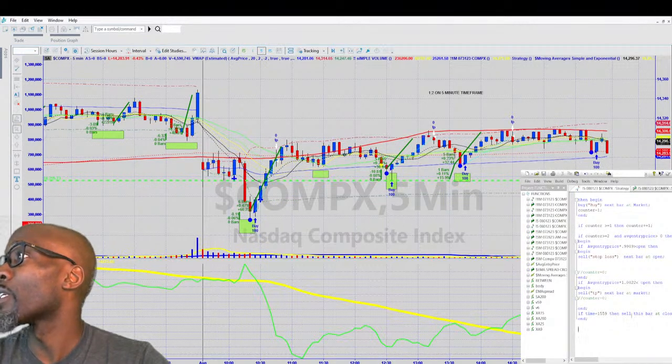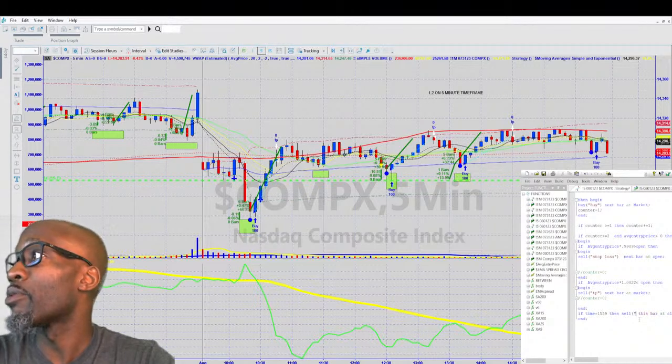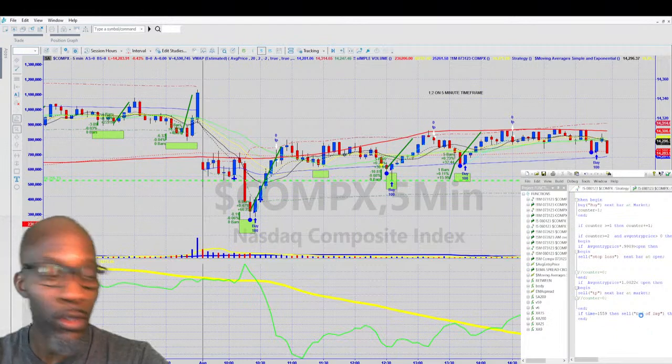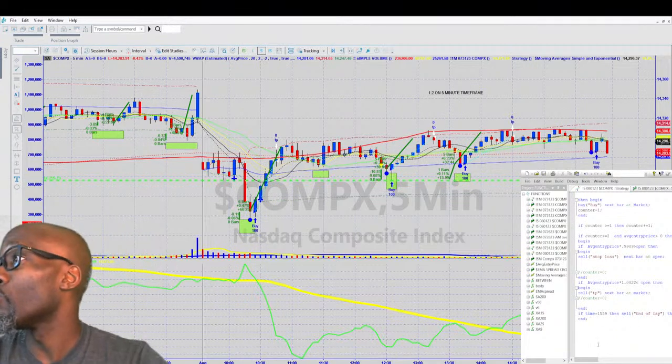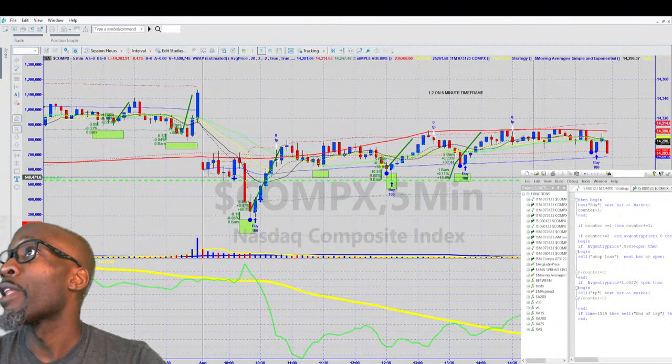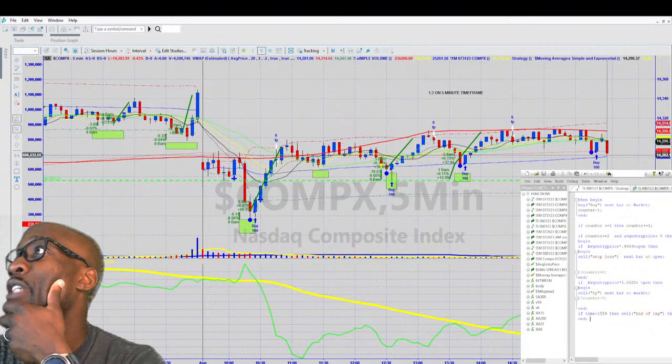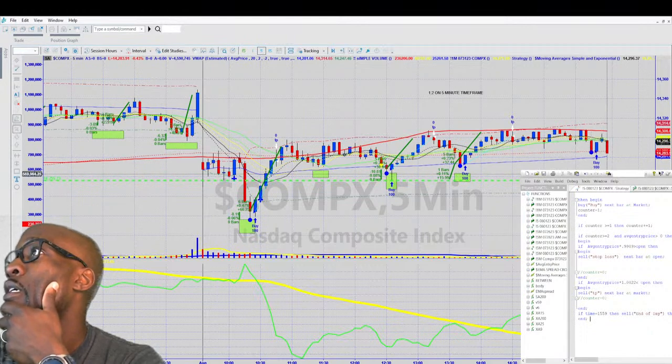Well, it didn't close because I didn't really tell it what to do. I said then sell. Need to put in parentheses sell. I just put end of day. Sell this bar at close. Now that should have exited, but it would have exited down here, which actually would have been a small loss.